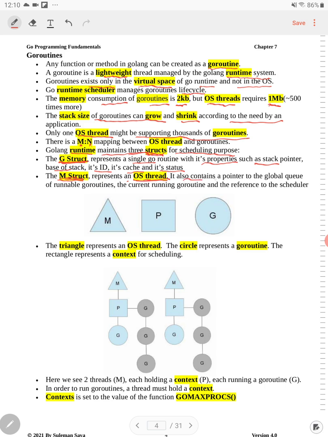It also contains a pointer to a global queue of runnable Goroutines. The runtime has two different queues: one is a global queue, and the other one is a local queue.